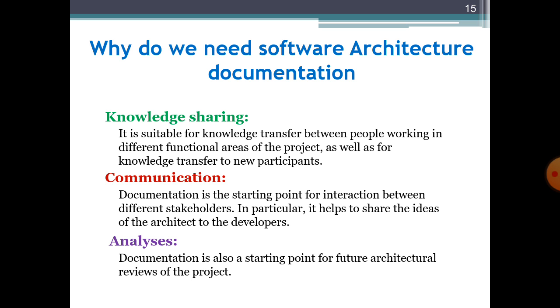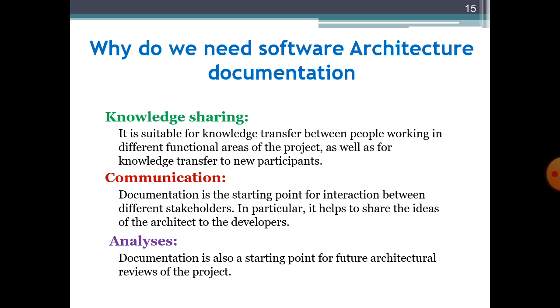And the next important aspect of documentation of software architecture is communication among different stakeholders. Documentation serves as the initial point for interaction between different stakeholders involved in the system: users, end users, testers, maintenance, designers, quality assurance engineers.